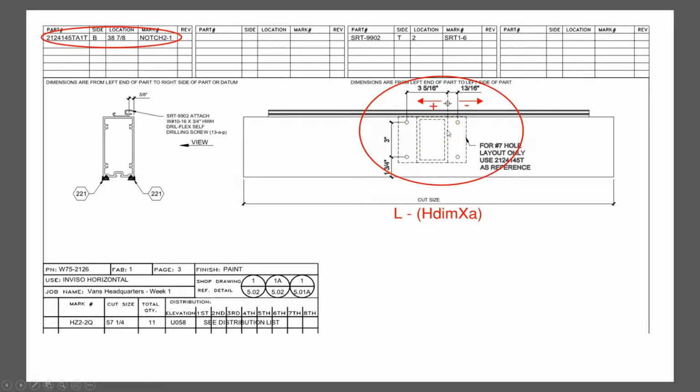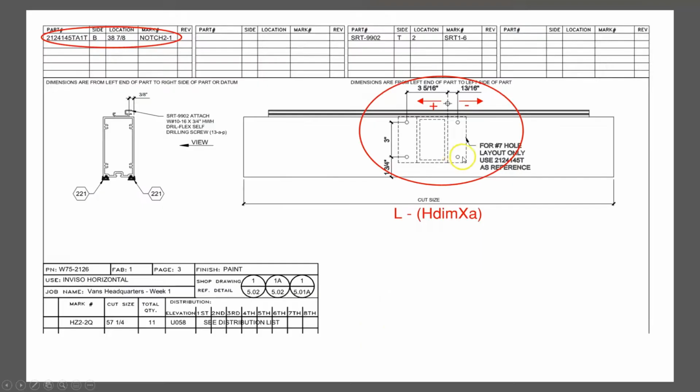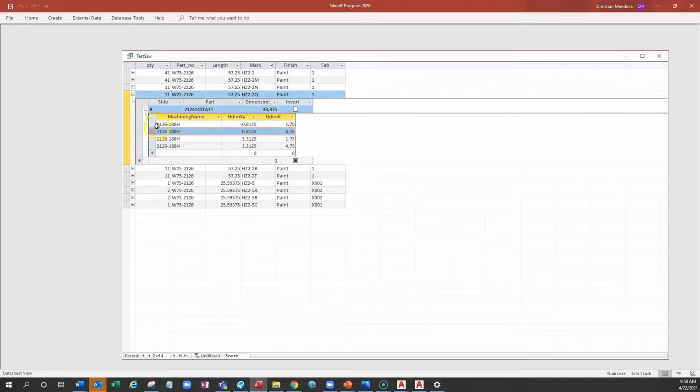So now we go back to the takeoff program, and we see that that first hole is right here, 4 3/4 and minus 13/16. Now if we go back to the fab ticket, the second hole will have the same HDIM-XA, but the HDIM-X will change to 1 3/4, which is up here. HDIM-XA is minus 13/16 and 1 3/4.